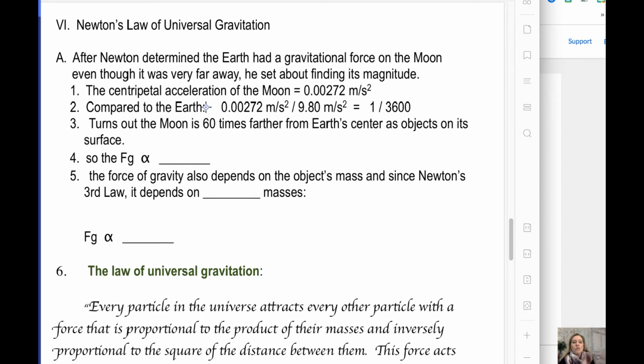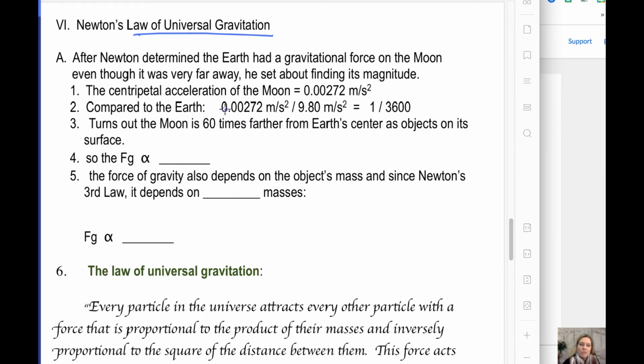All right. So we are going to talk about the law of universal gravitation. We're going to derive that and see where it comes from. And it really started with Newton. Newton determined that Earth had a gravitational force on the moon. So he already figured out, discovered gravity. We should have named more than just the cookie after him because he's pretty awesome.